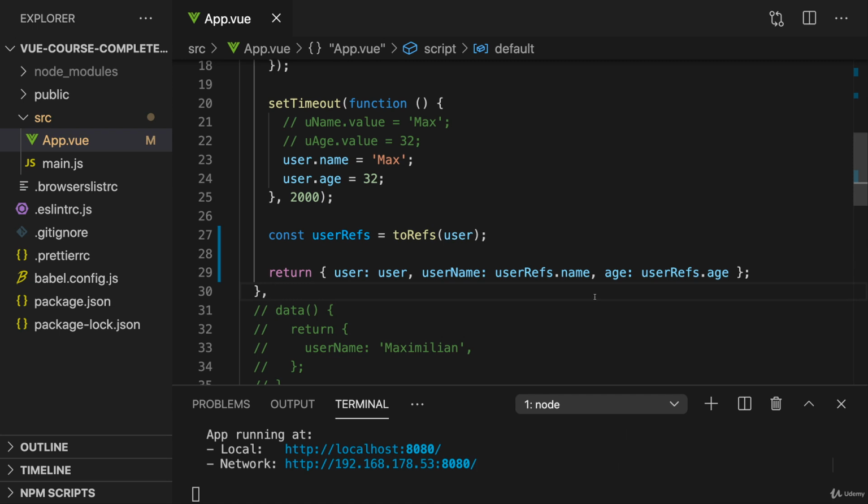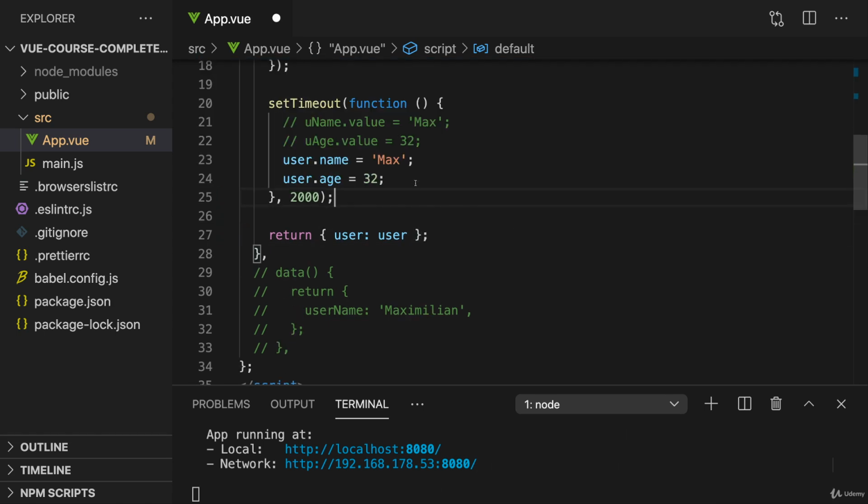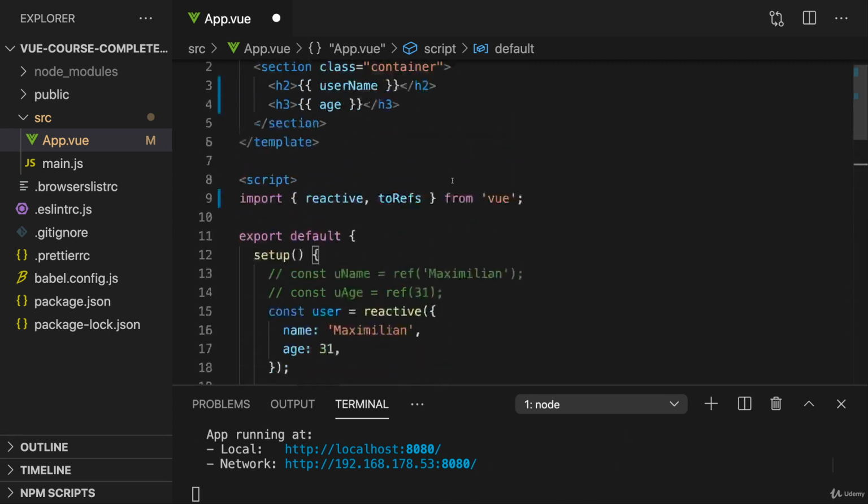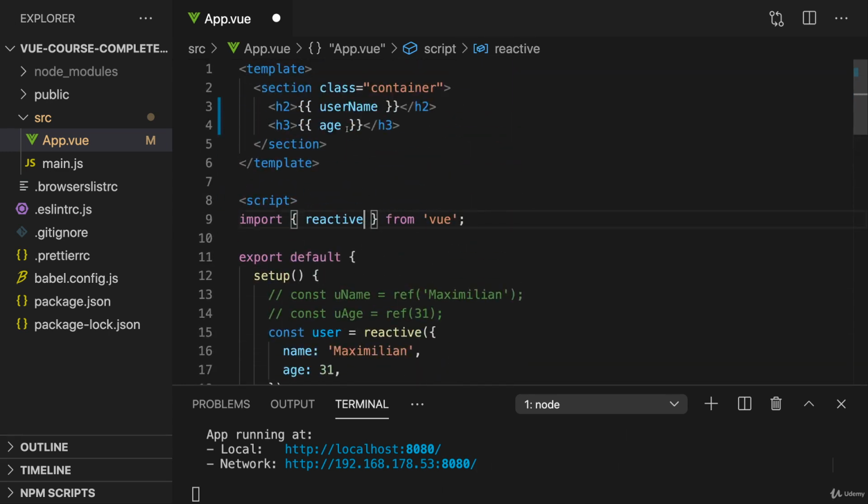I'm just a fan of teaching something thoroughly and diving deep into a topic to give you a chance of fully understanding what's happening behind the scenes and why we are doing something in a certain way. With that, however, I'm going to revert all that code here because it's not important for the next lectures and I don't want to confuse you with it. So let me get rid of all of that, get rid of the toRefs import, and go back to user.name and user.age here in the template. And now with that, let's leave this deep dive and instead see what we can do beyond data management.